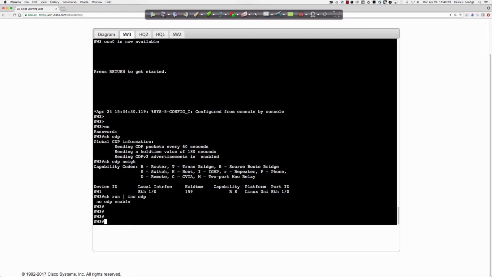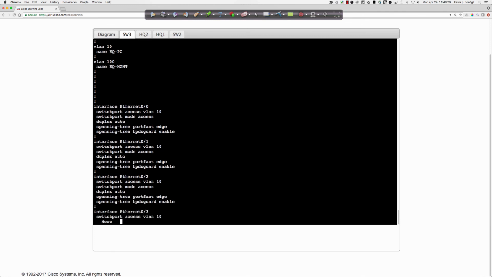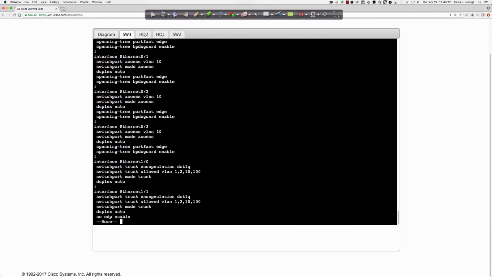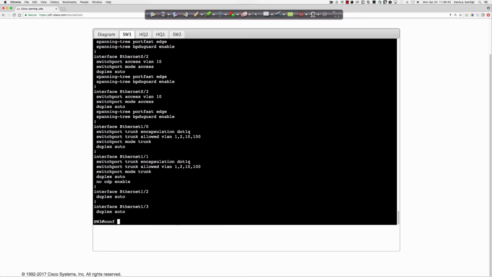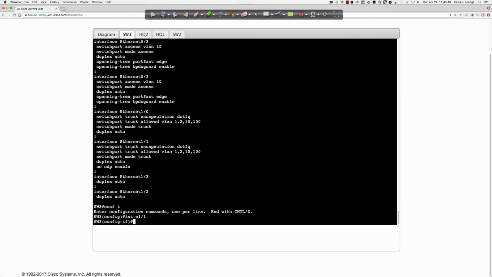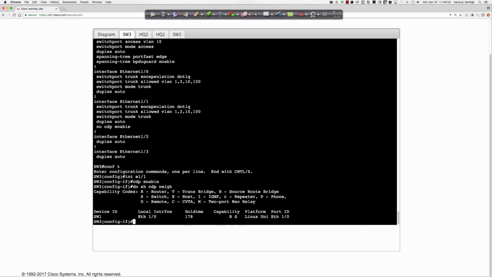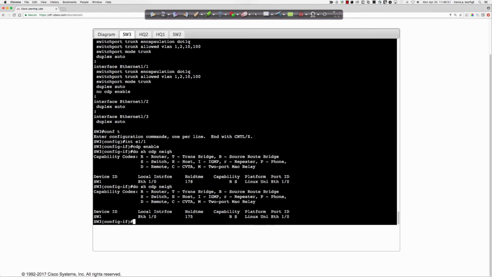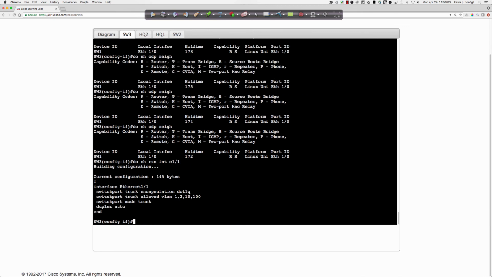And what is that interface? Let's say show run. I'm not sure which interface goes between the two, but we're looking for the interface that's going to have no cdp. And it's got to be this one right here. So you can enable CDP globally, you can disable it globally, but you can also disable it on a per-interface basis. So if we went into Ethernet interface 1/1 and I said cdp enable, now when I do show cdp neighbors, we should see, and maybe it's disabled on the other side as well, do show run interface Ethernet 1/1.